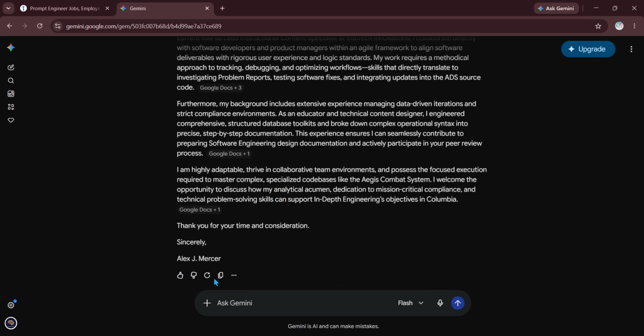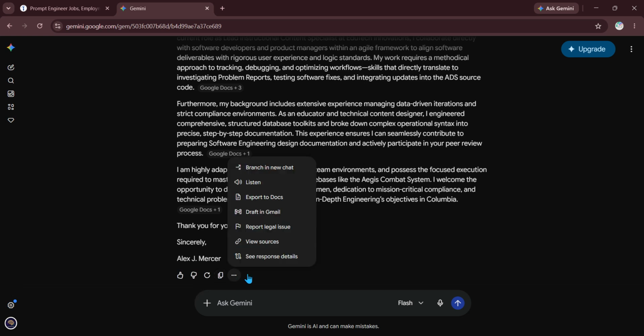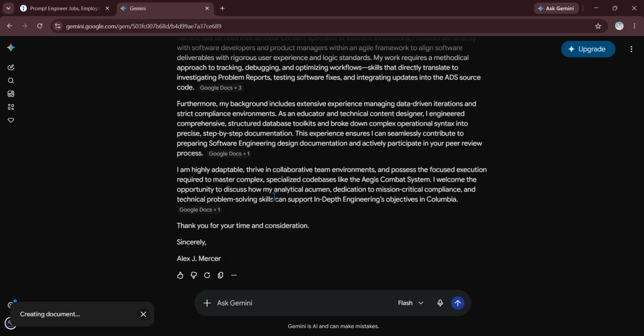So down here, you can copy the response. You also have the option to export it to Docs. Remember, when you do this, it's going to export the conversation with Gemini, not just the cover letter. It's going to take the whole conversation and export that to a Google Doc.